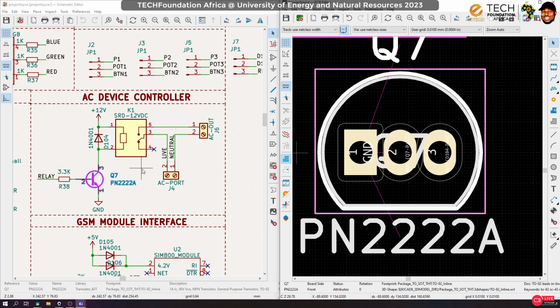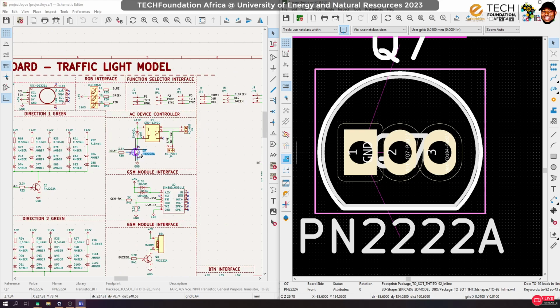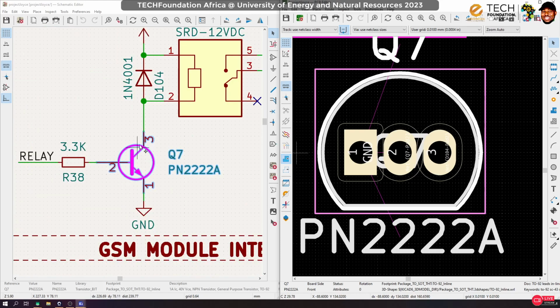So what I'm, and actually we also have to cross check and make sure this is the pin mapping, because sometimes the libraries, they do mess up stuff. So let's go online and check the transistor I'm using. It is 2N2222A. Let's make sure that the pin mapping is as it is, else we would end up with something not usable.